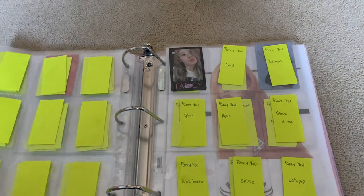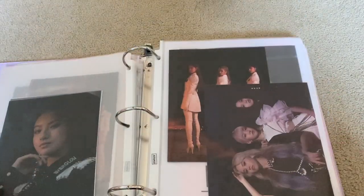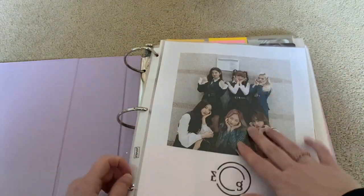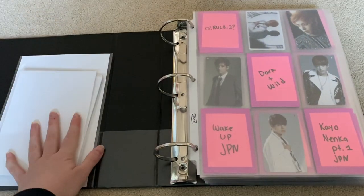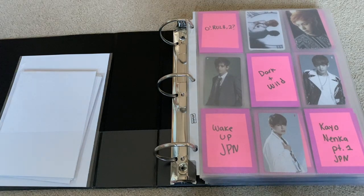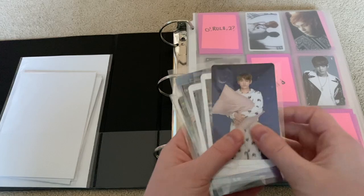Okay, so that was everything for the girl groups, and then we'll go into the boy group binder. Like I said, you will realize I never did the placeholders for the boy groups yet. Eventually I'll get there, but I did decorate the cover with BTS and Stray Kids. So this is all the Stray Kids extras that I got. And here we go. So this is so much Stray Kids and then one Taehyung.